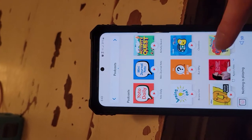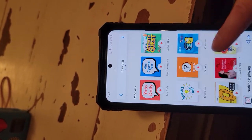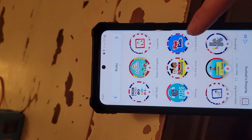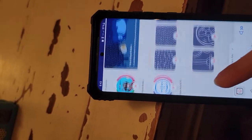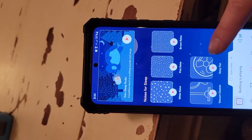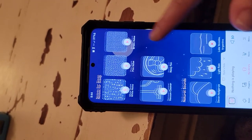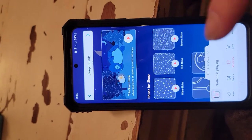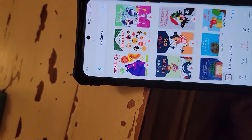They have all these different podcasts, which is great because they even have some different language ones now and they are always adding more. There's a radio station section with a lot of different radio stations and a lot of different languages. There's also a sleep sounds section. These ones loop, which is really nice. You can do the sleep radio or the sleep sounds and they will play all night. There is a freeze about 30 minutes in when it does this loop — hopefully that will be changed to be a smoother playback eventually.